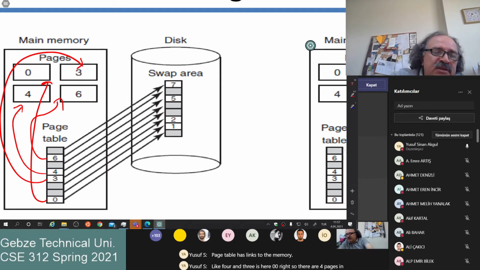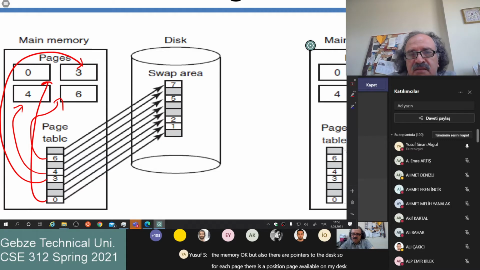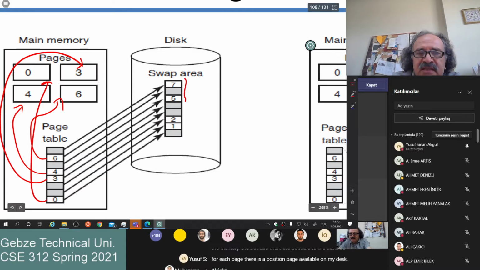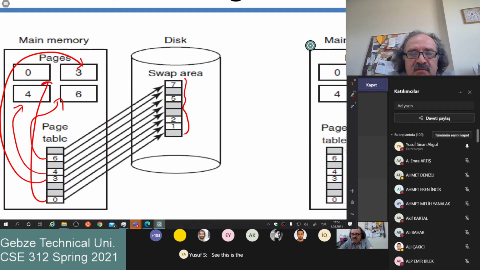But also there are pointers to the disk. So for each page, there is a page position available on my disk. See, this is the size for the whole virtual address space. So even if we don't hold them in the disk, they have a position.